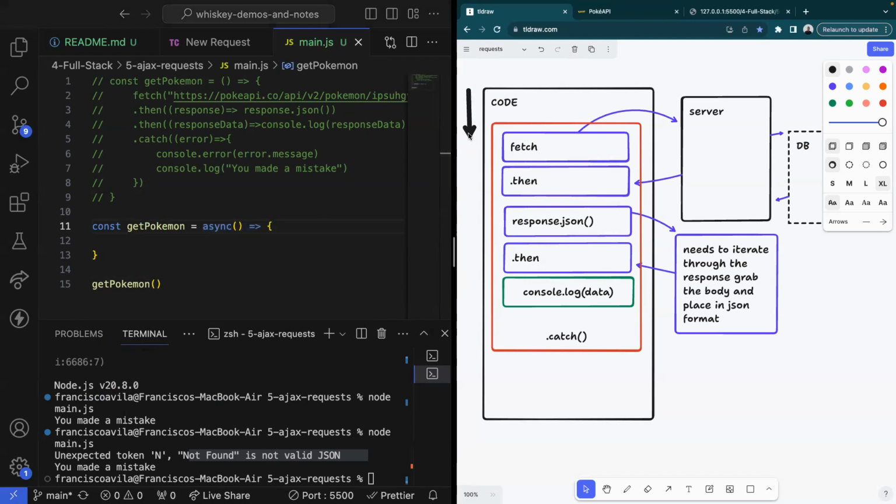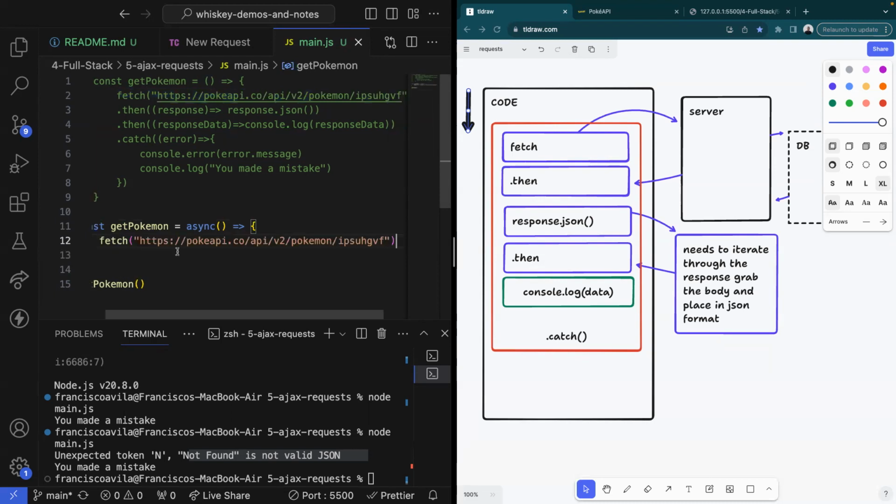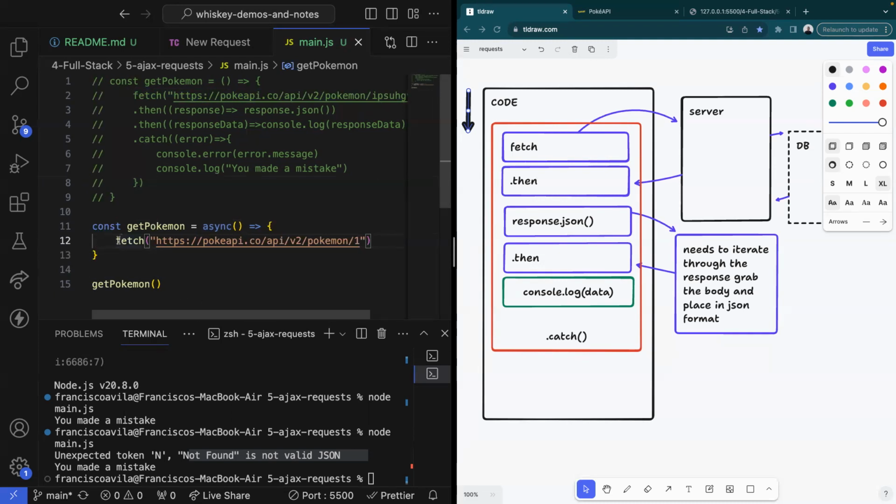Which may not make much of a difference, but we'll see a couple of keywords that will change this. And a little bit of format that, for me, I prefer asynchronous functions just because it makes things a lot more readable. So, for the asynchronous function, I still want to just get a Pokemon. So I'm going to go ahead and set up my original fetch that I had up above. I'm actually just going to copy and paste it. And I'm going to change that for a valid input here at the end. Okay, so I'm getting a Pokemon with the ID of 1.